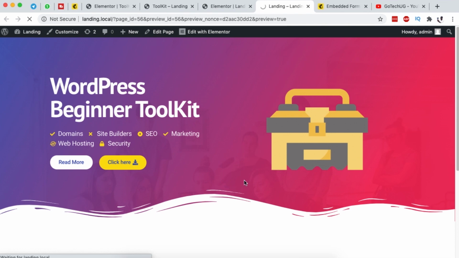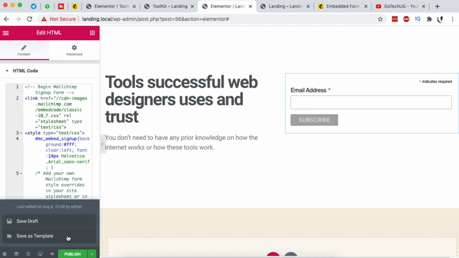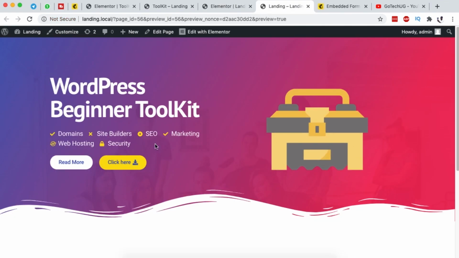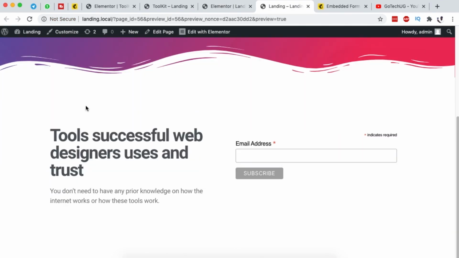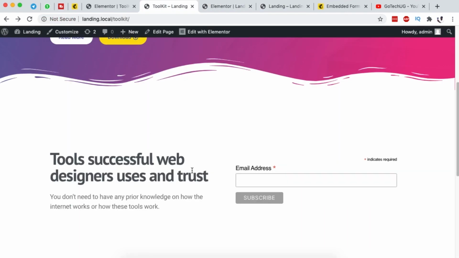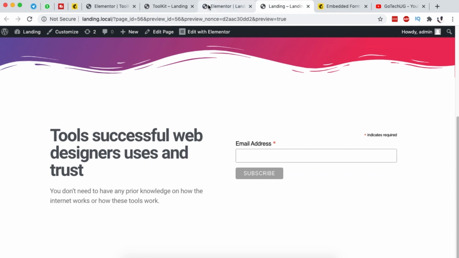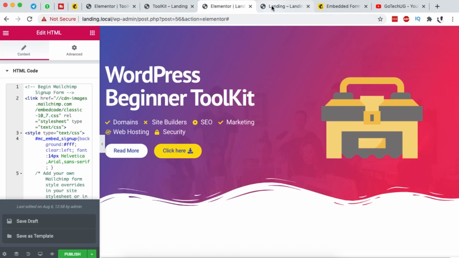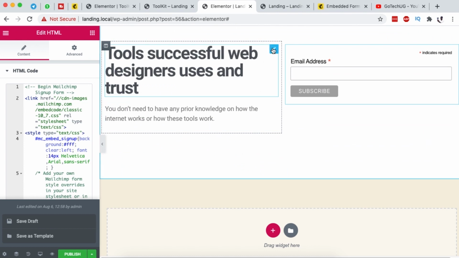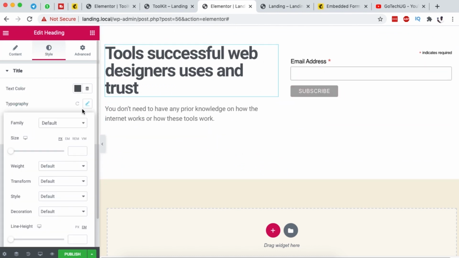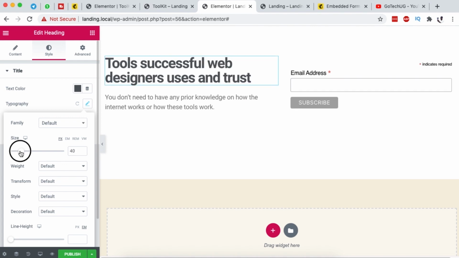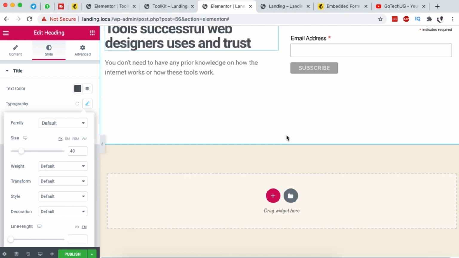So when I preview these changes, okay, let me first save as a draft. Okay, now this is our preview or our draft page. And now you see that we are somehow on the right track. Then I realize these wordings are taking up a little bit more space. I think I should reduce a little bit more on this. So I come over here to the typography, and I'm going to reduce the font size a little bit. So I can just leave it something like that.